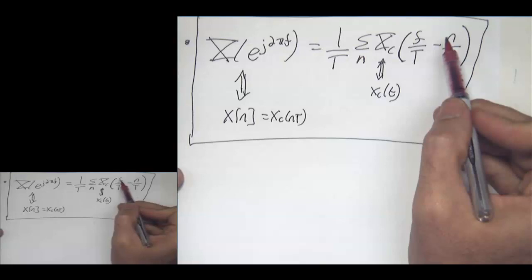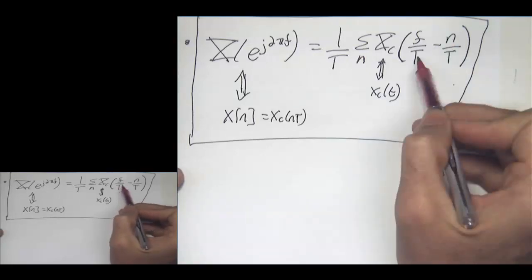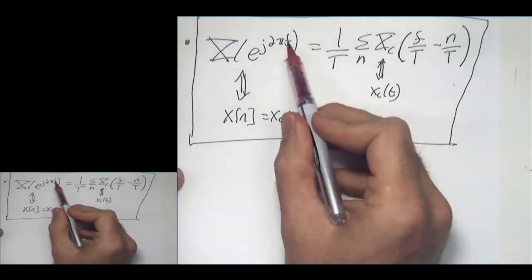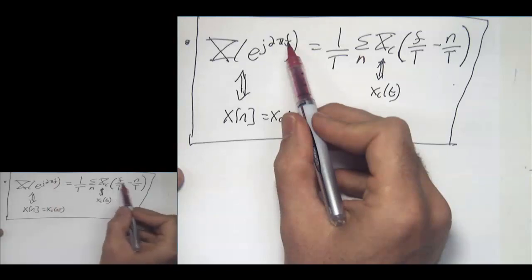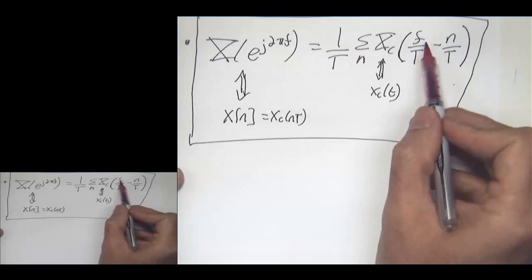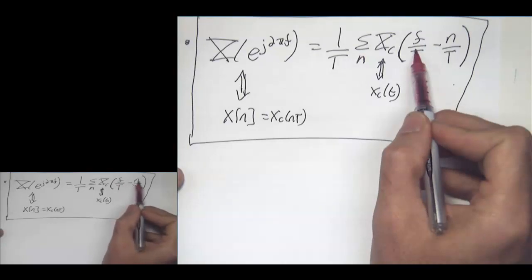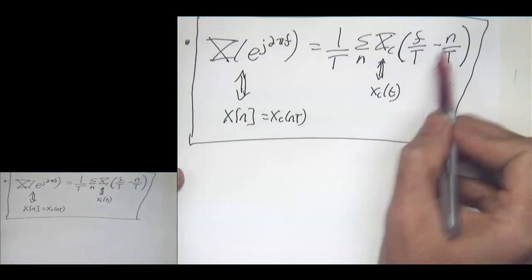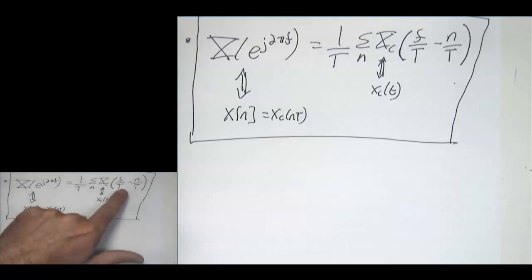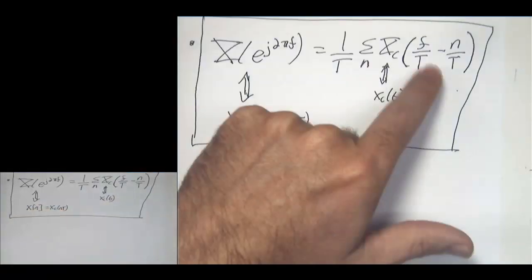The second is that, look at this f here. This f is sitting on top of t, and that's kind of weird. But if you remember, f is basically unitless because it's going from 0 to 1 or minus 1/2 to 1/2. So this is multiplying the 1 over t, which is a fundamental frequency, or f of n. So actually this times this 1 over t is what's giving you hertz. And then this is an integer multiple of that 1 over t. And this whole thing is in hertz because that's a continuous time function here. So that's why it makes sense. The 1 over t is this conservation, and then the 1 over t here is making all the units work out correctly.